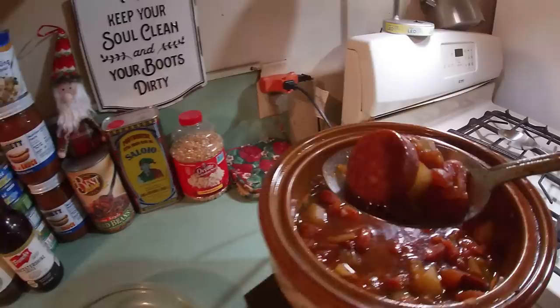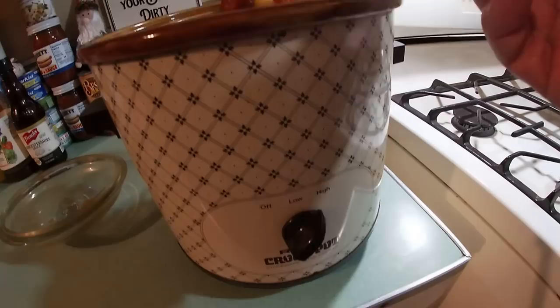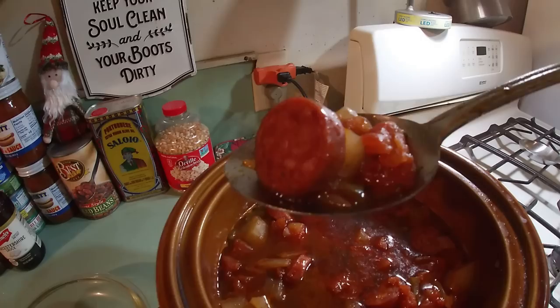Well, I got to check on this. And I've already pulled me out a spoonful of this here delicious sausage swamp stew. We've had it cooking now for right at nearly 3 hours on high. So let's give it a taste test and see how it's doing. I've had this spoon cooling for just a bit.